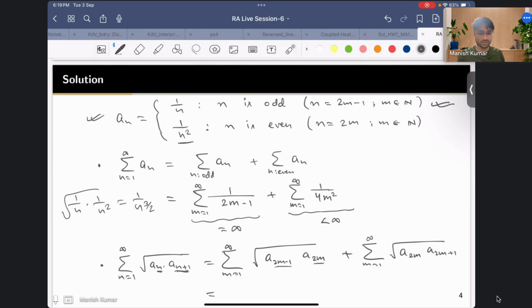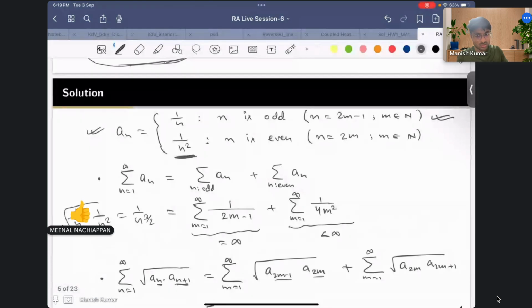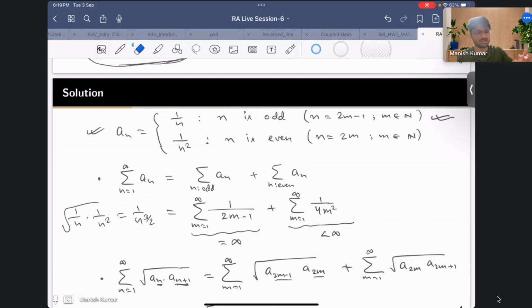Did you get the difference? The difference lies at this point. So I have included this term so that the power will increase. It won't be just n square, but not just n, it would be a bit higher, and precisely it's 3 by 2. Okay, so now let me complete this.